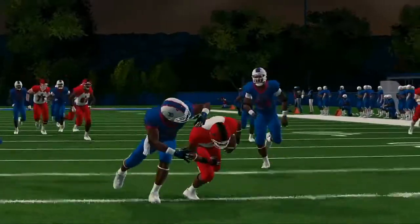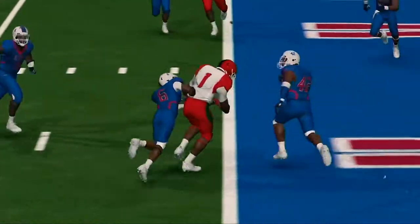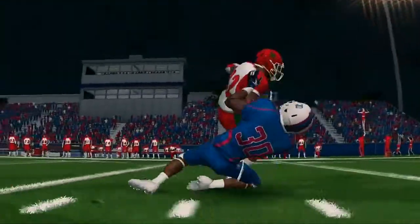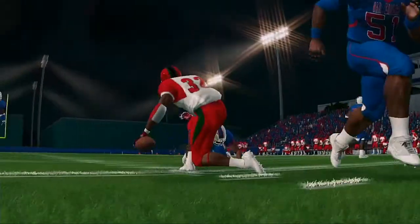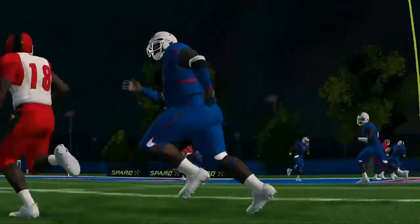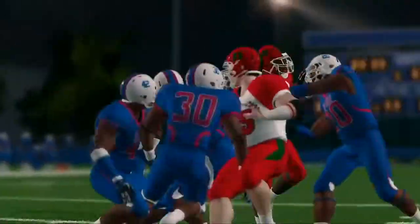Perhaps the most important statistic in any football game is turnover margin. I once had a wise coach tell me that the football was so important they named the game after it. Whatever that means. I think it means that you're not supposed to let it get away from you and give it to the other team. And so far, both of these offenses have done a great job of that. No doubt. And most games are lost, not won.